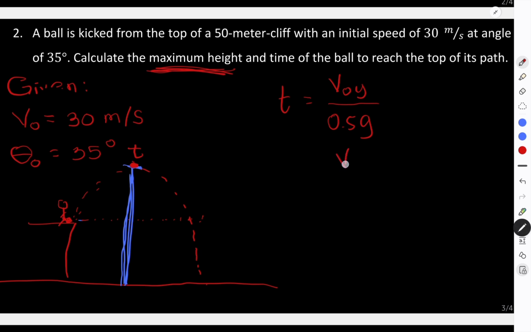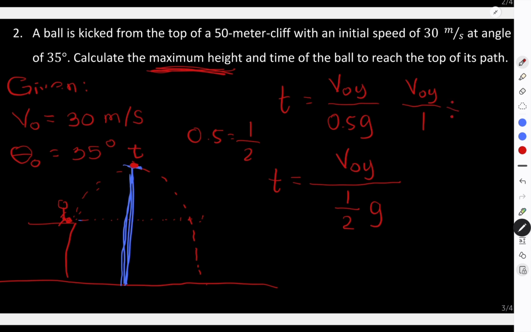Diba, it really means that this is the initial velocity in y component all over by 0.5 in fraction, that is only a 1/2, right? So that is a 1/2 of the gravity. Then this time, remember, initial velocity can be written like this, all over by 1. Okay? So it really means initial velocity over 1 is being divided by gravity, which is on the numerator.